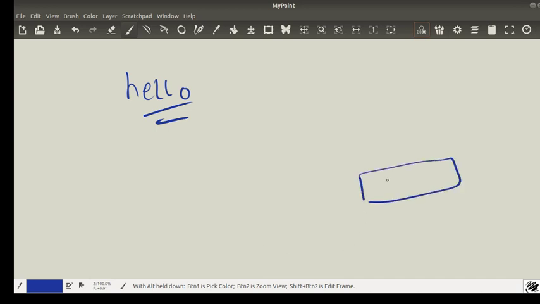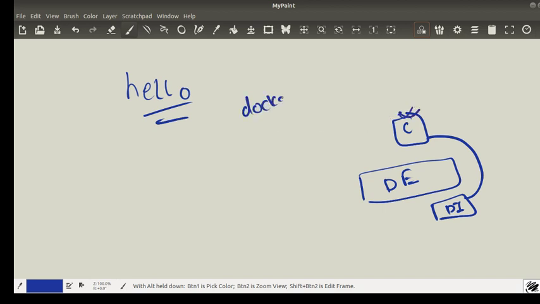If this is your docker engine that is running and this is your docker image, so from this docker image you are creating container. So if you want to remove this container, then the command is docker rm. This will delete this container, not this docker image. So you have to understand there is a huge difference between docker image and a container.